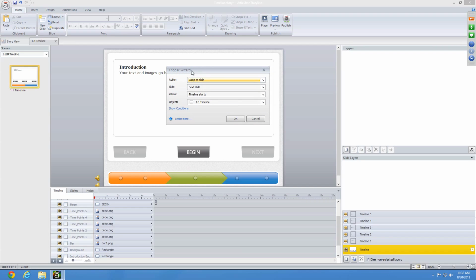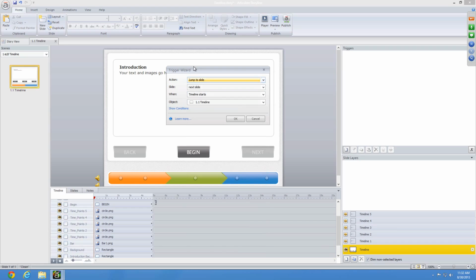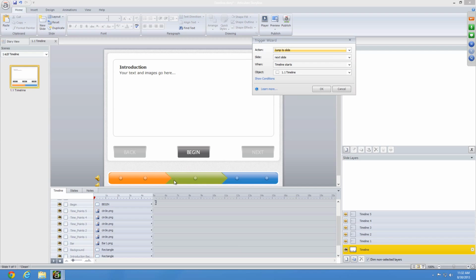So this is where you can establish the different types of triggers. You can jump to a certain slide, you can adjust a variable, you can change the state of an object, and you can show a lightbox or do lots of different things here. Now we wanted to change this image to be different states depending on that variable.